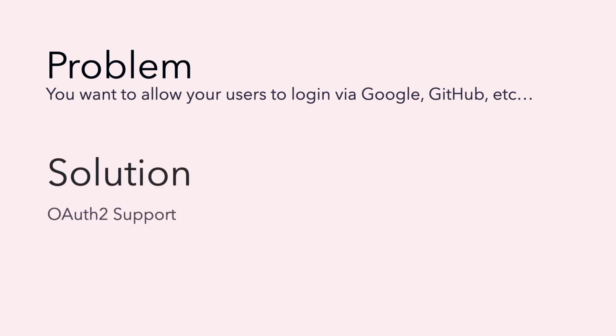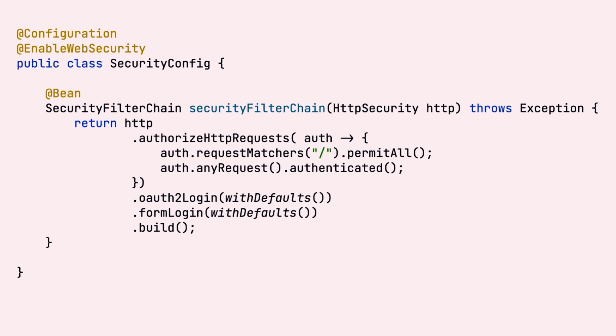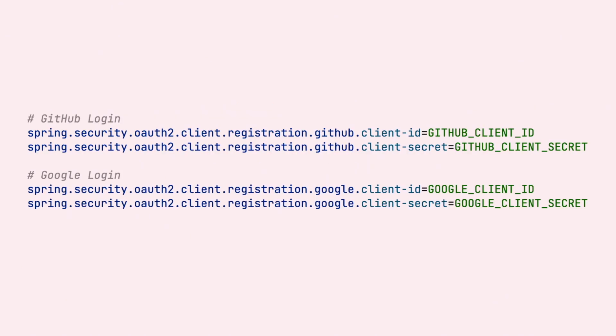So no, we don't have to do that in Spring Security, and we have OAuth 2 support here. We looked at that security configuration before. If we go in here and use the OAuth 2 login, I'm saying configure OAuth 2 login, and I go into my properties, and I have to go out to those different credentials. Like I'm using GitHub, I'm using Google, I have to go sign up for credentials over there.